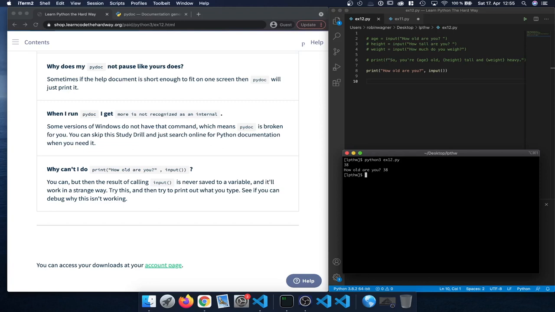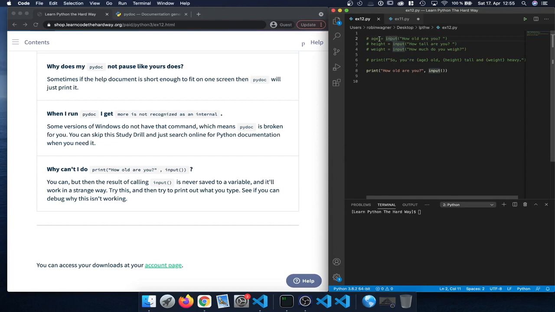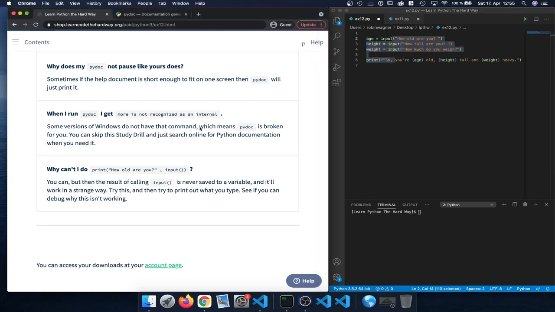All right, so let me just enter some value. All right, so what it does here, it first calls the input function, so I directly have to enter a name, and then it prints out hold ru, and it already shows the value. So that's really confusing because we are asking for the value, the input, before we actually ask the question, and that of course can be very confusing. So therefore it makes a lot more sense to actually call the input method instead, as we did up here, and then, for example, store that in a variable and afterwards print it out. So we are not in that confusing situation, and we actually print the message first before we ask for the input. So that's it for exercise 12 for this video.